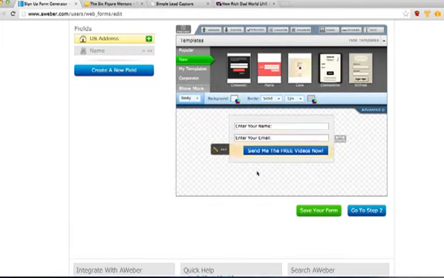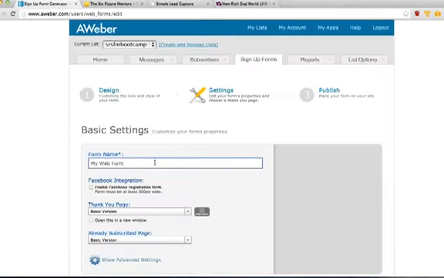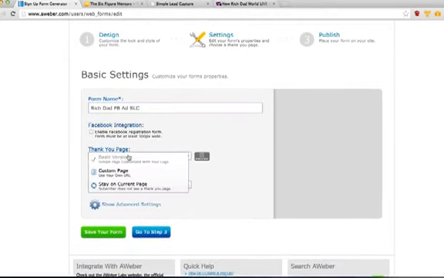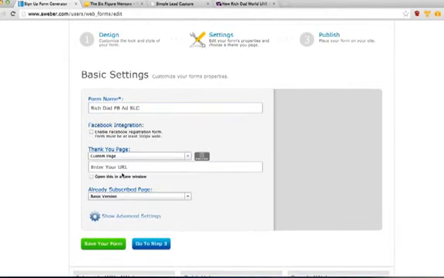So now we've created a form that looks pretty much the way that I want it to look. Go to step 2. The next thing is to name the form. So I'm going to put Rich Dad Facebook ad, and I might even put SLC just to make sure it's really clear where I'm using this form. Rich Dad Facebook ad, Simple Lead Capture. Next thing, I'm going to be selecting the thank you page. Now when you use a thank you page, this is where you're going to redirect the person when they enter their email address.